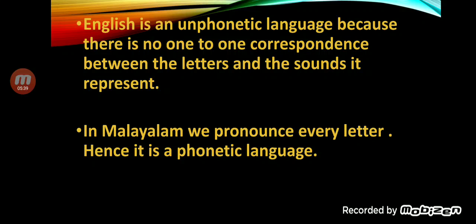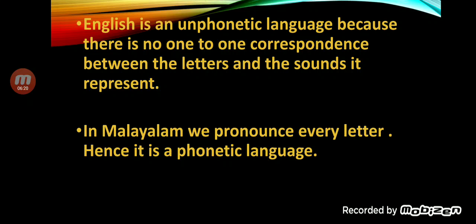Now, English is called an unphonetic language, unlike Malayalam, which is a phonetic language. Phonetic language means, phone means sound. Phonetic language means pronounced as it is written. Okay, our language is phonetic when the language is pronounced as it is written. For example, in Malayalam, we pronounce every letter that is written, right? When you read Malayalam, you don't find any silent letter. So you know that, right? When you read Malayalam, you pronounce every letter. Every letter has got a sound. So it is highly phonetic.